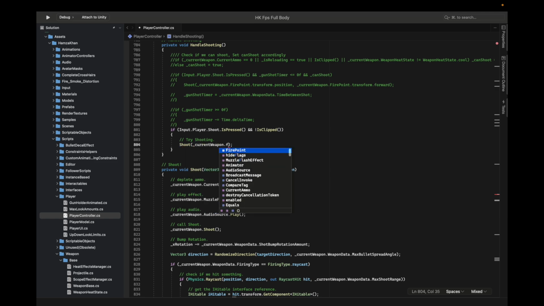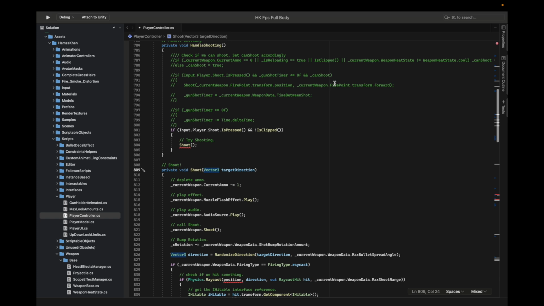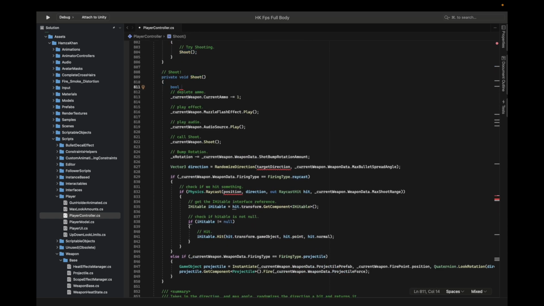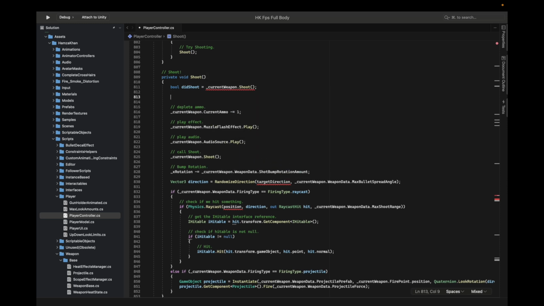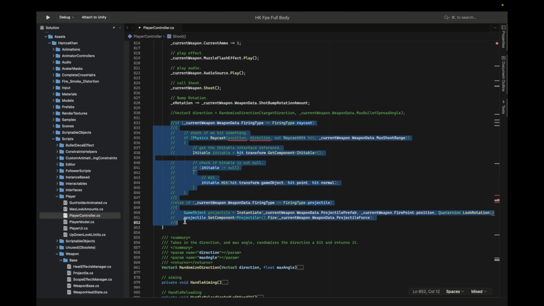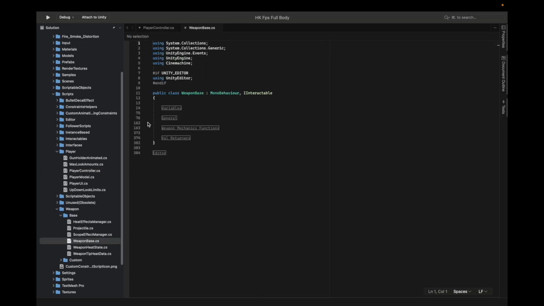So we'll then pass and shoot with the fire point, but actually we don't even need to do that. So just remove the position and the direction. Now I'm going to add a bool, and it's going to be did shoot. So the weapon function is going to tell us if we did shoot or not. And if we did not shoot, then we just get out of here. Then for the direction, just comment that out as well, and all this code as well. The extradition is something we need to do, so we'll keep that there.